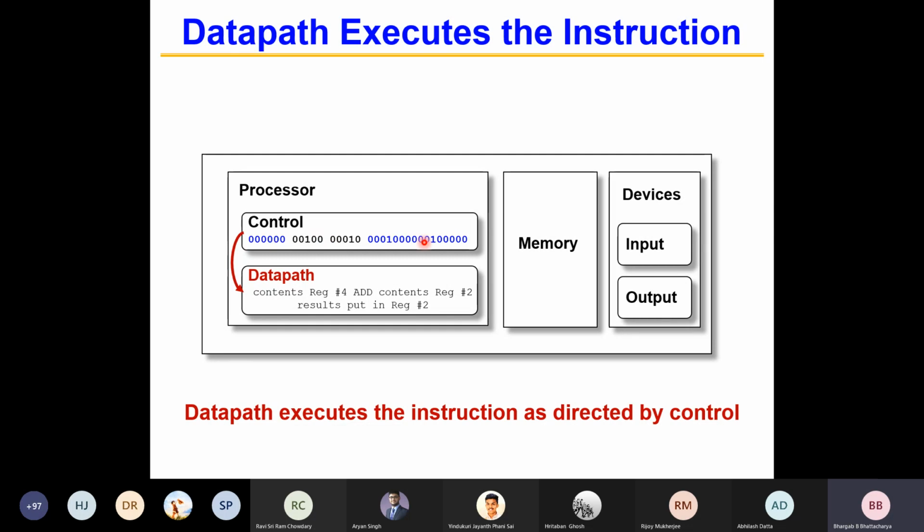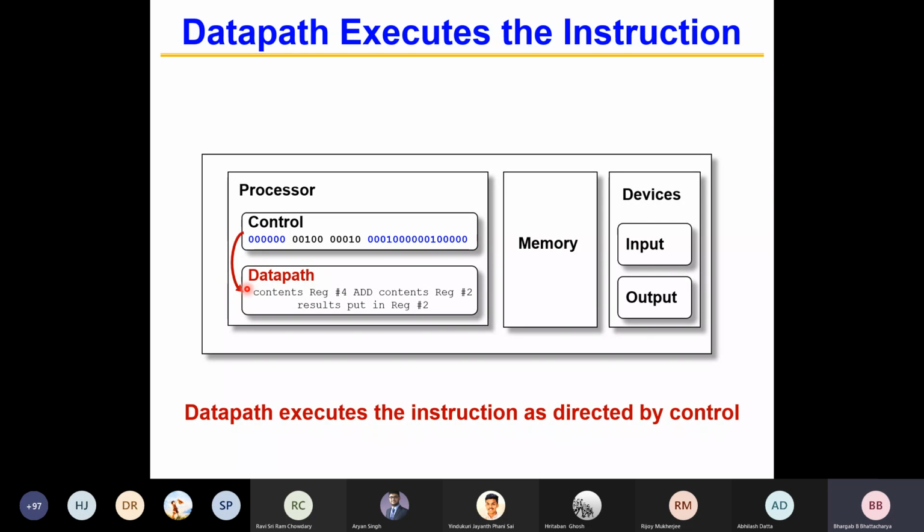And in this bit string, the identity of register 4 and register 2 is encoded here. As you can see, this is the bit string, which is 00100, meaning its value is 4. So this indicates register number 4. And this all 0 means it is some kind of addition operation. All right, so this is register 4, this is register 2, and the result you should put in register 2. That is the meaning of this instruction.